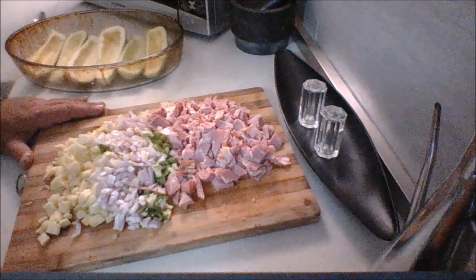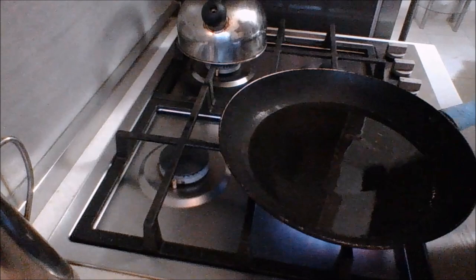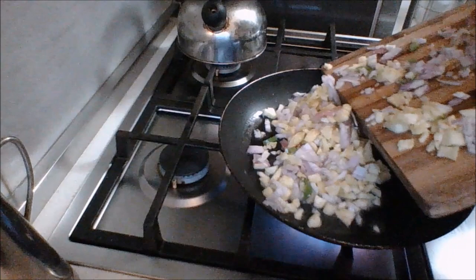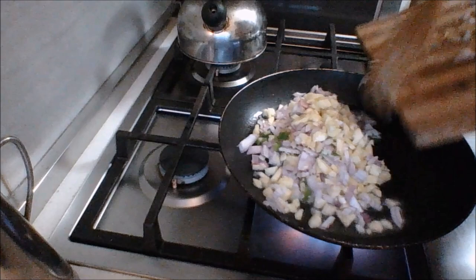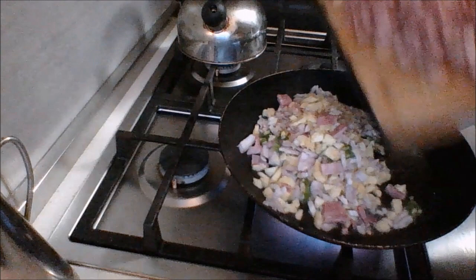Alright, guys, in my pan here I have some vegetable oil, which I'm going to heat until it's quite hot. And then what we're gonna go ahead and do is add all of our elements at once. So the onions, the garlic, the peppers, the zucchini pieces, and all of your meat are gonna go in at once. If you are doing the vegetarian option with the mushrooms, you might just wanna hold back on them a few minutes. However, I'm gonna go ahead and also add all of the meat, and I'm gonna use my big old paws here, otherwise I know things will go flying.